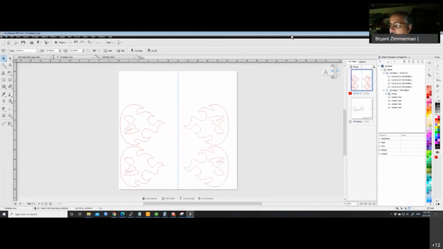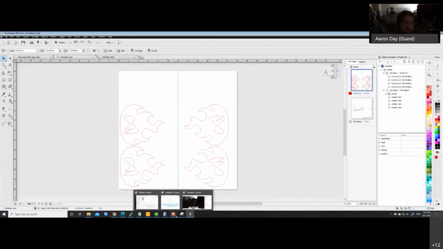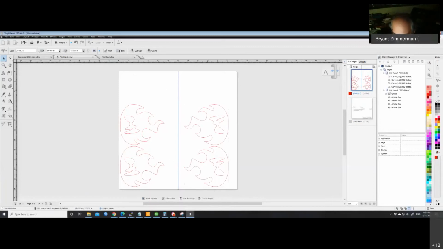Okay. So what is the cutter? What does the cutter use? Is it like a knife, or is it a drill, or is it a laser? I'm not using the laser. There are some guys who use laser. I actually use a knife cutter, and they're basically a plotter.